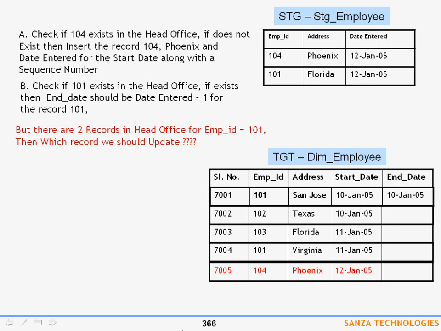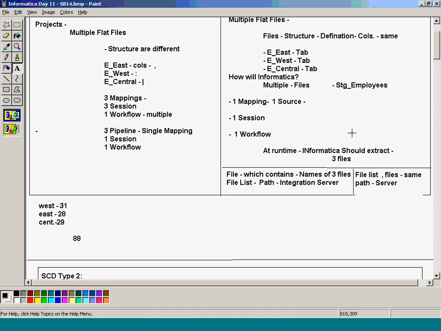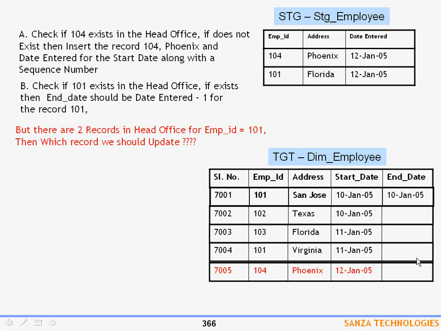You cannot update both. If you update both, then the end date will be there for 11th January for this and this same. This record is already done. You have to update the existing record, then insert a new record. Where end date is null, for that record you update it. Like your resume, when you put a new project in it, you will go and update the previous project's end date, which is a null value. So that record has to be updated. So how will you identify that record?